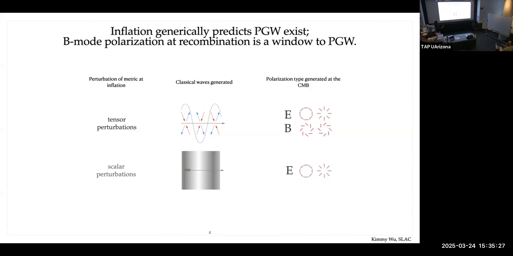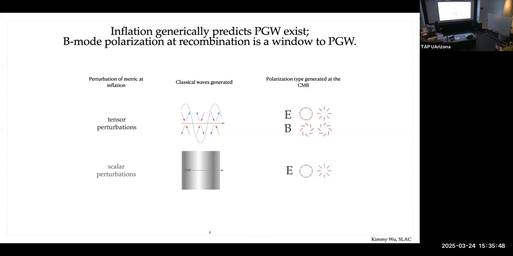What that means is that during recombination, you have baryon photon fluids. So what it means is that they redshift and blueshift the photons. So if you're an electron in the center of this frame, you see a quadrupole of temperature anisotropy of hotter and colder photons, which introduces a polarization in your CMB.